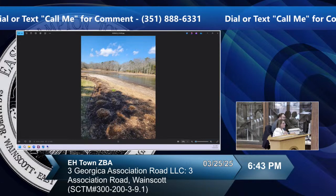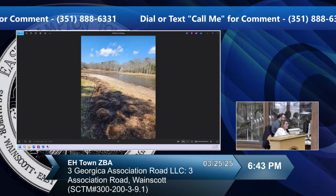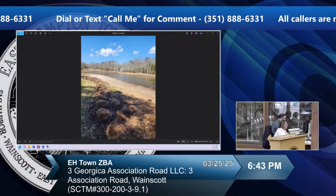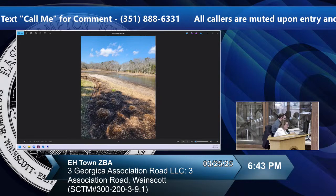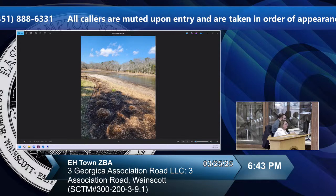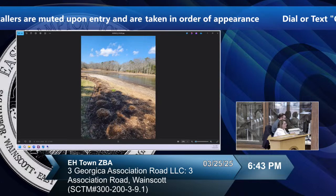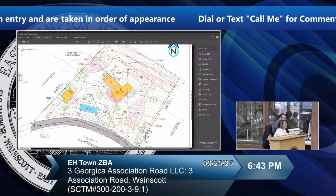And then once it's in a buffer, they wouldn't be cut down because there's an easement over it, right? Absolutely. We would definitely agree to an easement over it so that it can't be touched in the future and that it should be left to grow wild and natural. And you'll have a 4-foot access pathway. 4 foot wide, yes, just without any substance on it, just a walking path down to the water.